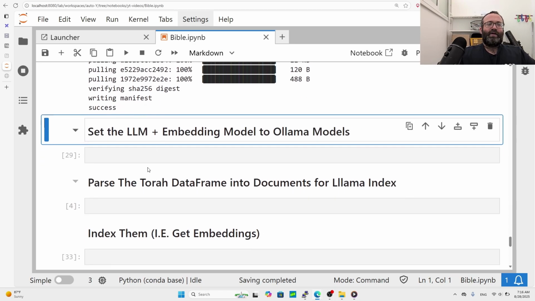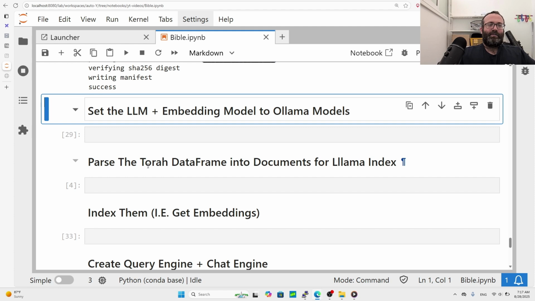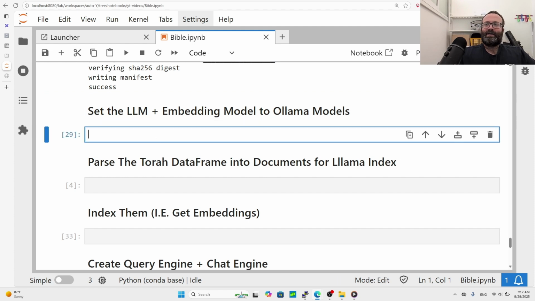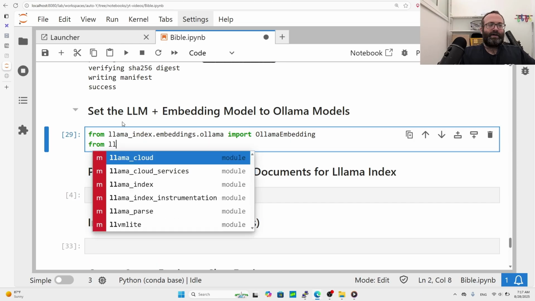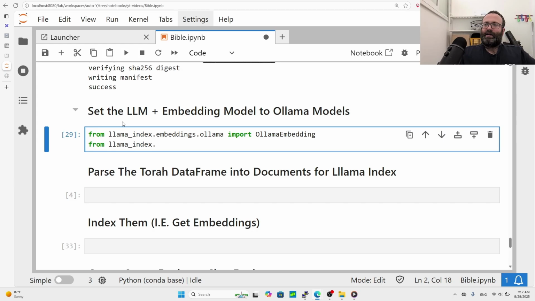So now you have to set the LLM and the Ollama model for LlamaIndex. So this is where, if you were using OpenAI's API, you would set it to an OpenAI model. So here we do from llama_index.embeddings.ollama import OllamaEmbedding, and then you do from llama_index.llms.ollama import Ollama.